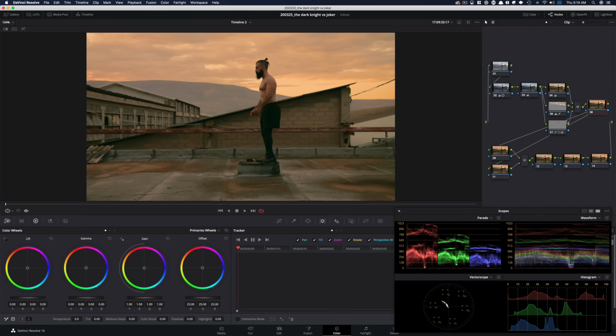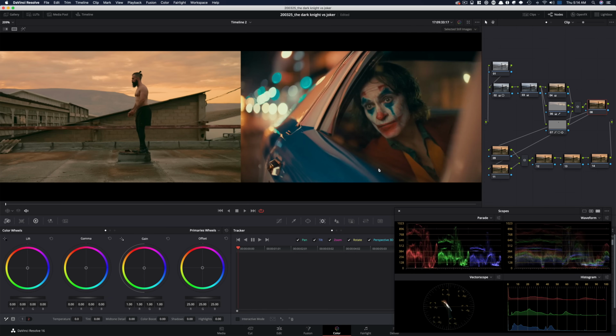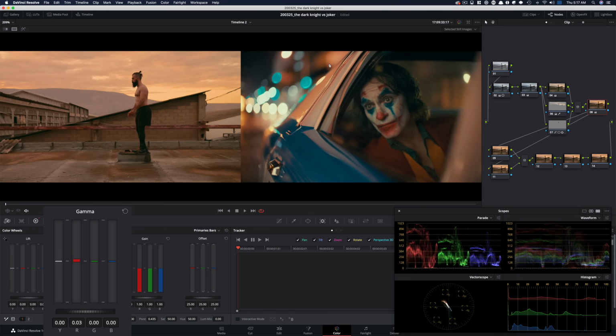Now let's go right here in this node, bring back our image. Now what I want to do in this one is I'm going to go into my primaries bars, and this is where the magic is going to happen. I'm going to take my Luma mix and take it to 0. And now I'm going to go into my gamma and add some more red and just look what happens. I'm kind of now adding this color. Because this red is very unusual, it's almost like pretty heavy.